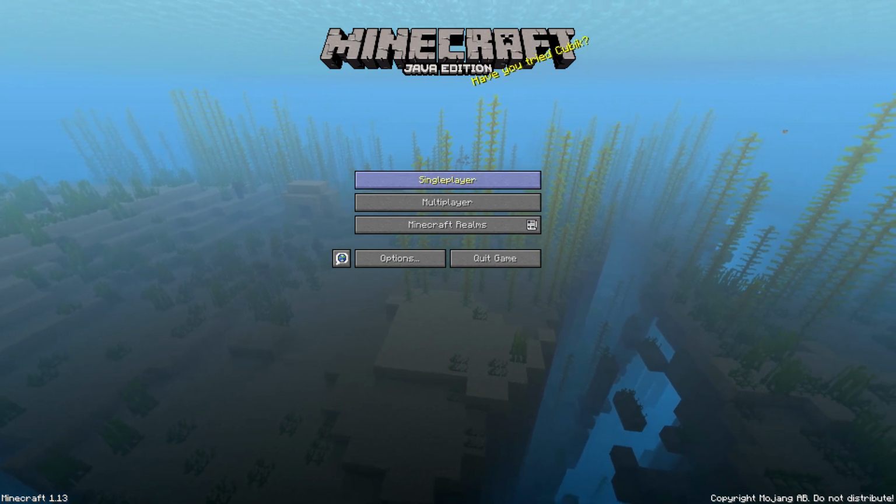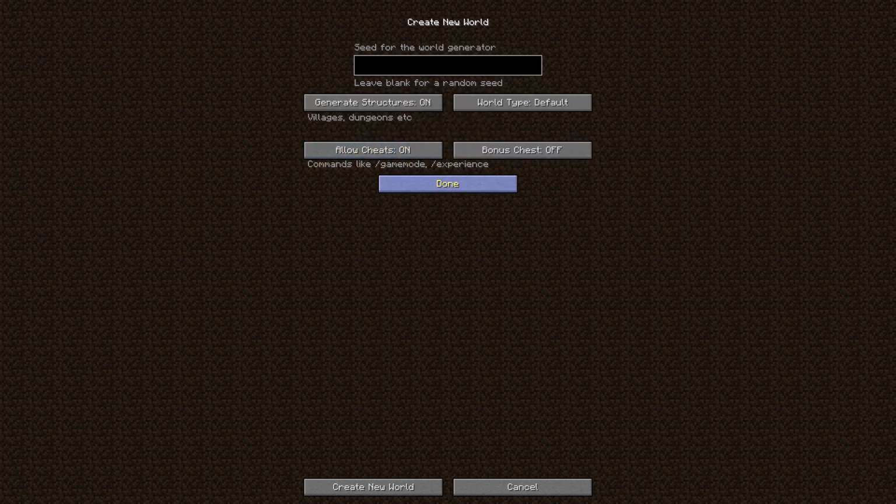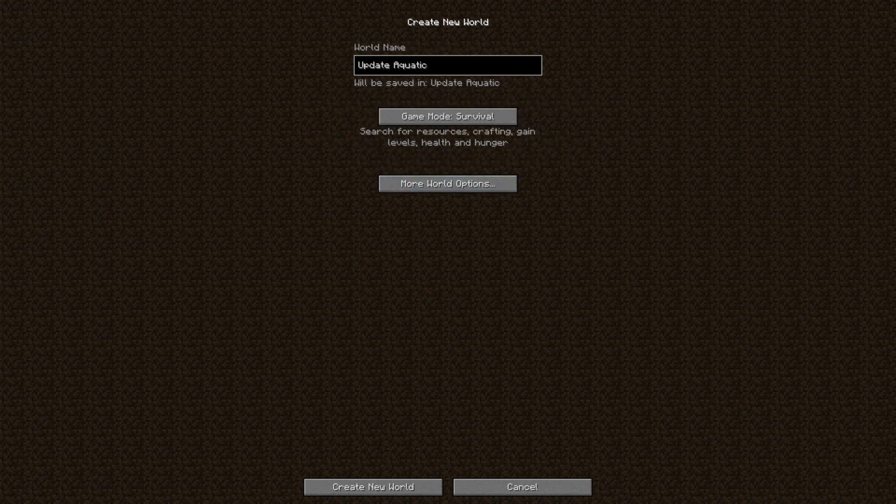And let's get started. So I'm gonna create a world right here, and hopefully I don't get a bad seed. So I'm just gonna name this. Actually, I don't have a name for the series. Update Aquatic, just generic as hell, but we gotta do it like it is. Okay, so Update Aquatic. Gonna turn cheats on just in case I mess up anything. I don't know what I'm gonna name this. You'll see the title obviously, but it won't be anything too crazy.